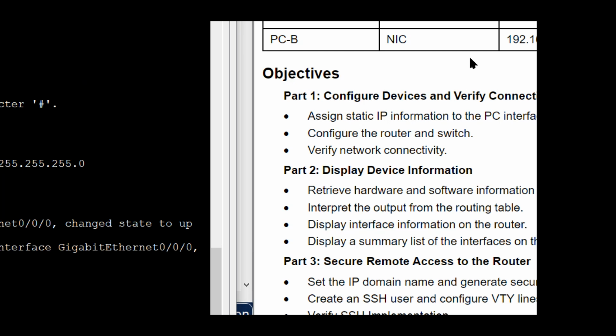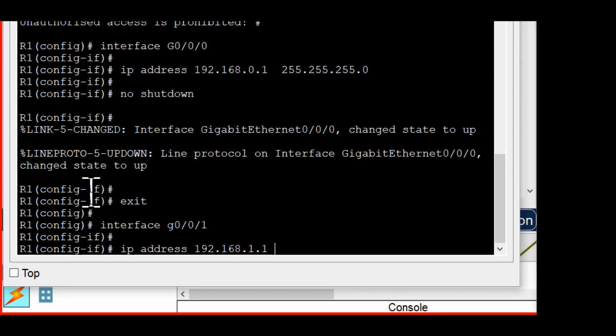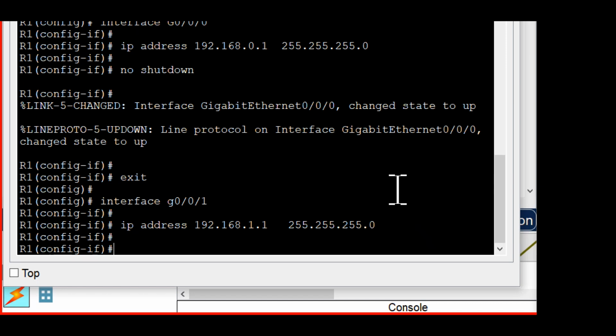Let me double check the IP address. With the subnet mask. Okay, so make sure all the addresses are correct. Press enter. And just like before, we need to enable the interface. No shutdown.